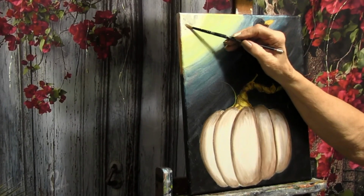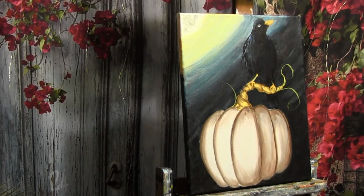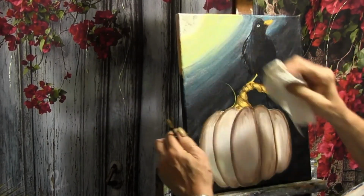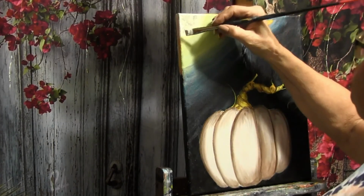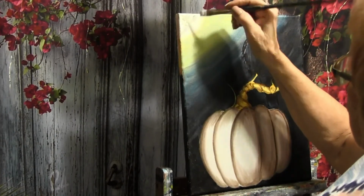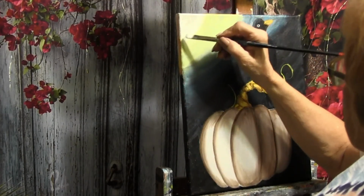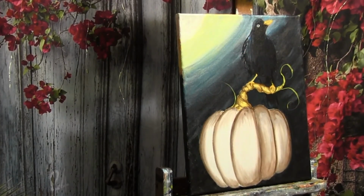Oh, I'll have to go over that a little bit more with some white. Get a towel. Maybe just tap that and get in with some of the white. We will get that a little bit better.